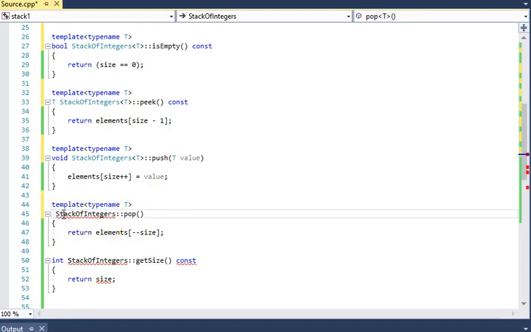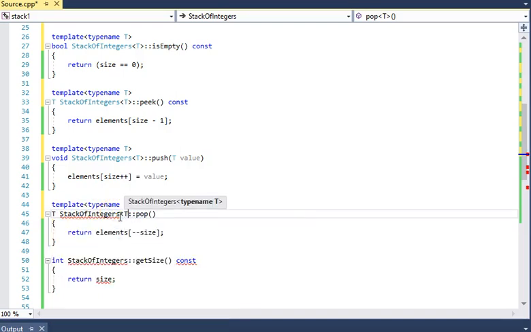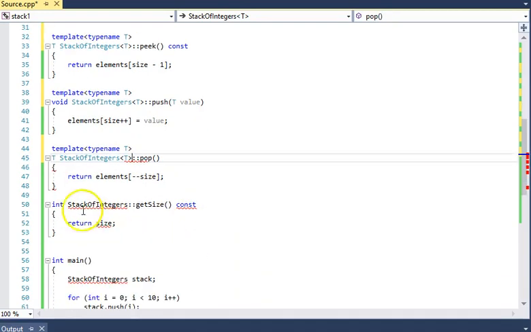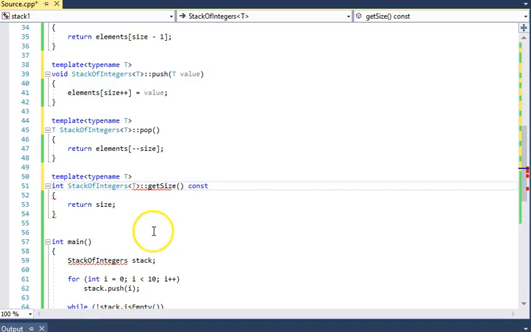The pop returns type T. Stack of integers, the name of the class has to be parameterized with that type name. The rest should be okay. The next function, getSize, is going to return integer, which is fine. Parameterize the class name by T, and the rest should be okay.